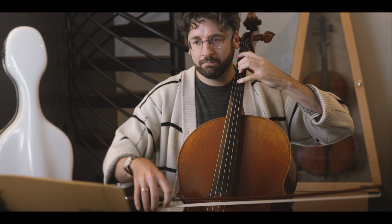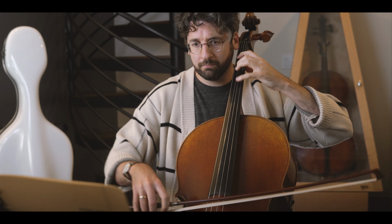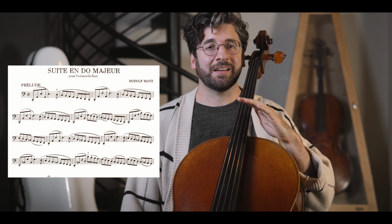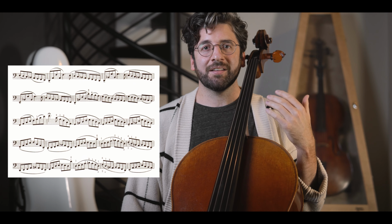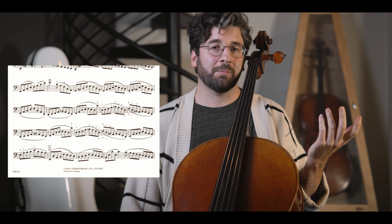Why? The music itself sounds truly beautiful, not watered down or simple sounding in the least when weighed against its technical difficulty. For beginners, things like big shifts and constant shifting can be difficult, and this piece doesn't have any of that. It sits beautifully on the fingerboard with lots of scalar ascents and descents, and it doesn't have the kind of string crossings that make the Bach Prelude more difficult on the bow arm side of things.